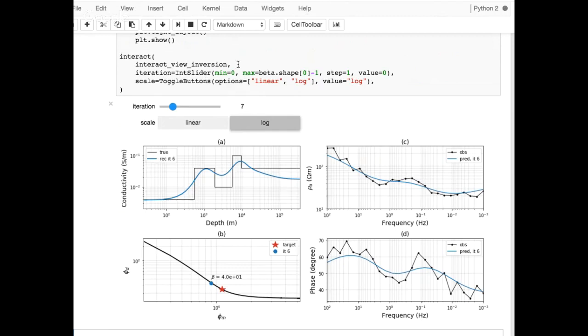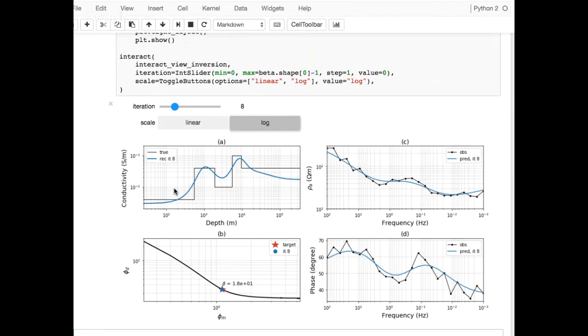And so here, I think it was 8. 8 is when we're hitting our target misfit. So in this example, we do see that we have our resistive unit, and we are resolving 2 conductive layers and that basement. And so then they are smoothed out. We've asked for a smooth model in our regularization, and so that is what we're getting.